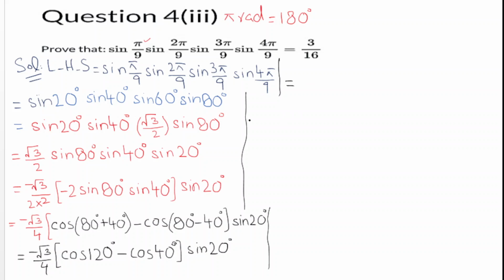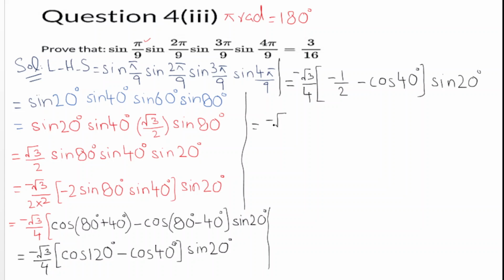Okay, so this cos 120, we know the value of cos 120, so this remains outside here, so that is 4. So here let me put here 4, and then okay, cos 120 is how much? Cos 120 is, yes, I already applied, negative 1 by 2. It's 1 by 2. Why negative? Because 120 is in the second quadrant, as I told before. Okay, so cos 40, then okay, so sine 20.